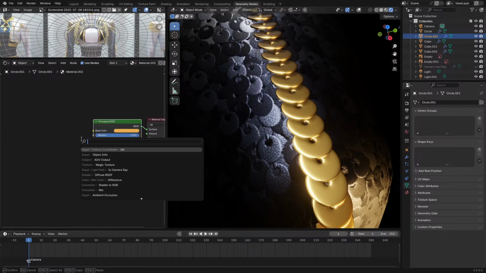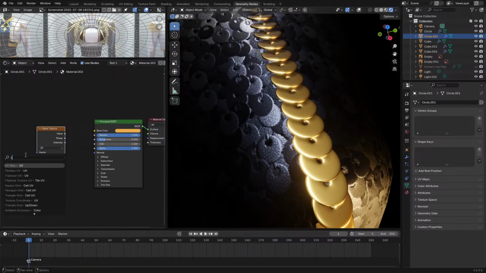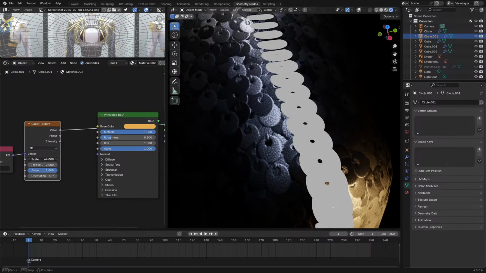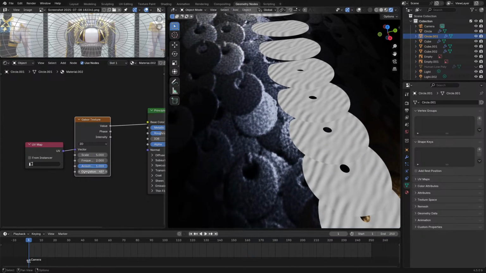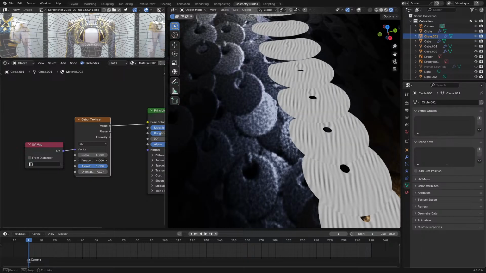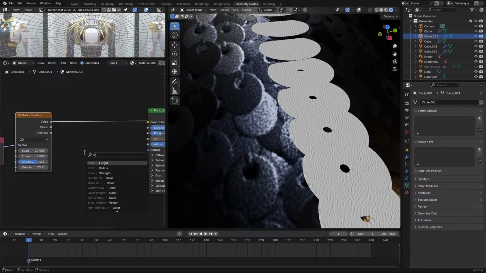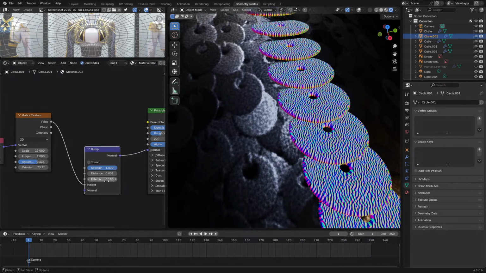Let's use the, what is it? The Gabor texture. So this is a new one, and I think Blender 4.4 is when it came out. But I want to try using this for scratches. Now it doesn't output a color, which is a bit unfortunate. But in the anisotropy, I want it so that you can kind of see that. So let's try just a bump node and see how that looks.